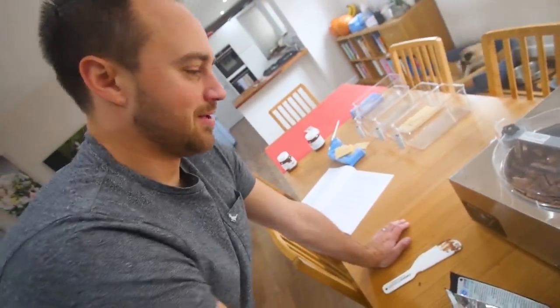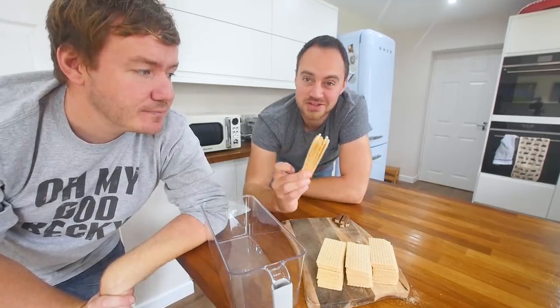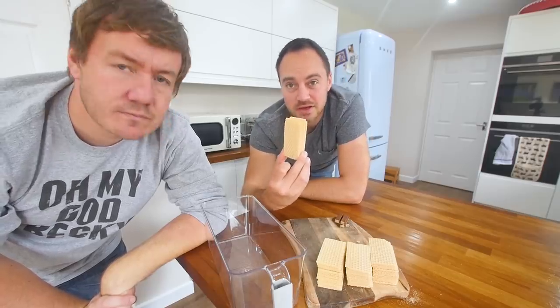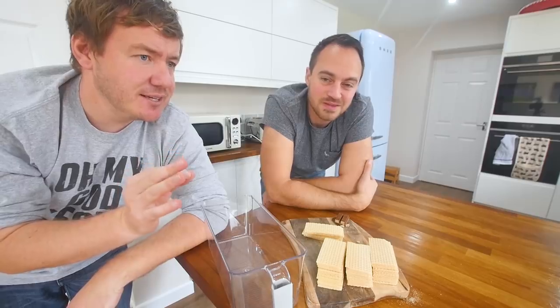Lid's on. Oh, this is exciting. I'm sort of scared now. What are we doing, mate? We need to make the inside of our Kit Kat. So we're going to build a raft using mashed up wafer and melted chocolate spread. That's just like the Kit Kat factory does, so we're going to do it in our own homemade, cheap, lower budget way.